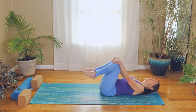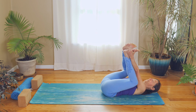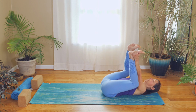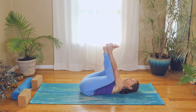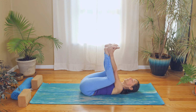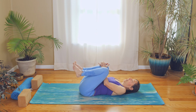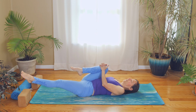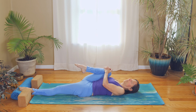And then pull your knees into your chest. Open your knees out to the side. Hold on to your feet or your ankles or wherever you can reach. And gently rock back and forth in happy baby. And hug both knees into your chest. And just grab onto your right knee, stretch your left leg out, and reach out through your toes as you pull your knee towards your shoulder. Taking your time to really feel what's going on in your whole body, to notice your breath.